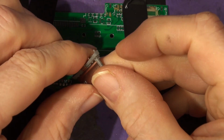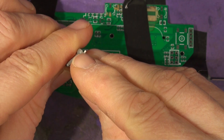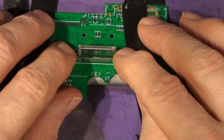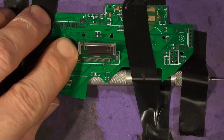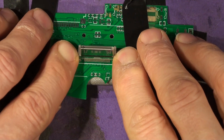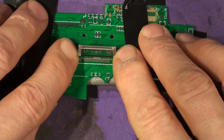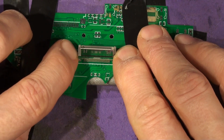So these connectors, look, I've got a little step there. It's important that the board is sitting flat, that these sit down on the board in the right position. If they're too far back, then your pins won't be in touch with the pads, and it'll make them very difficult, not impossible, but much more difficult to solder. So you want to ensure that the pins are sitting down on the board, that it's sitting squarely, and that it's lined up. You have to adjust this so the pins line up with the pads, in the X direction, laterally.